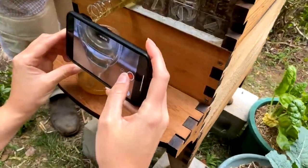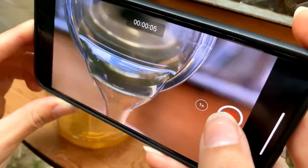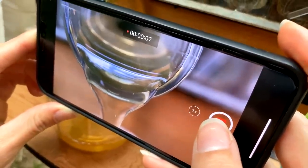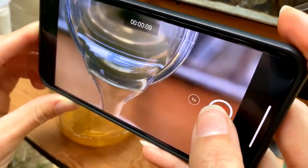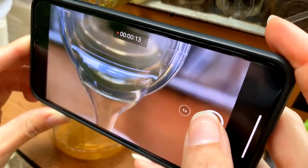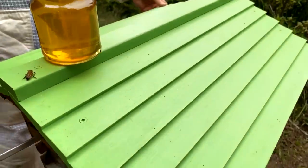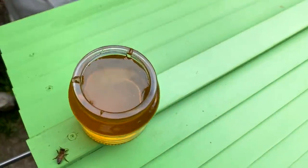What way is this hive facing? So this is facing to the north, which is typical for beekeepers here in the southern hemisphere. That way you get some sun shining in the entrance, and it's not a bad thing to get some sun in the entrance in the morning, gets your bees up and going. However, it's not the most critical thing.